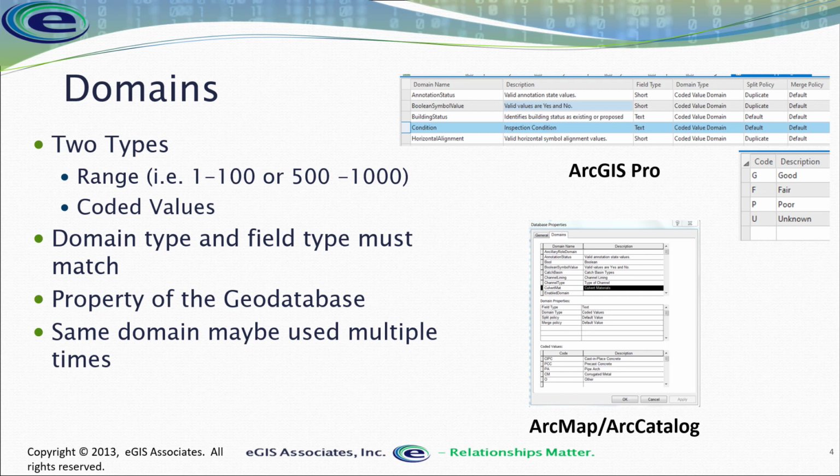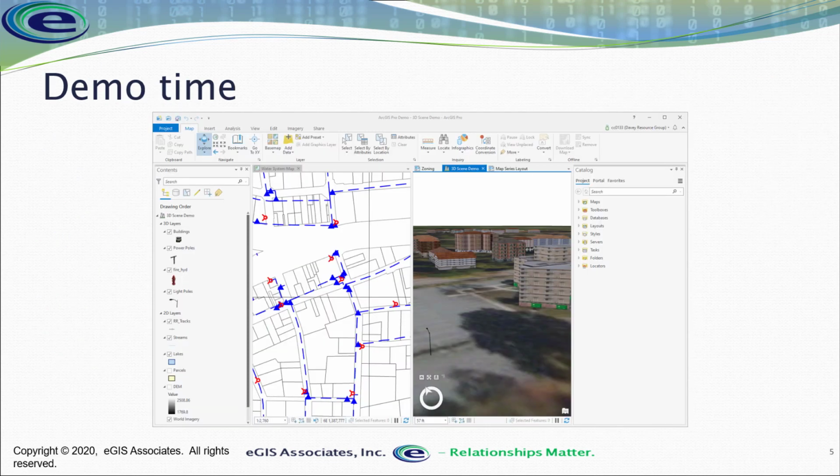So all of these allow me to limit data entry and confine what users are able to put in there to ensure consistency and hopefully reduce the number of errors, as we'll see in just a moment. So with that, let's jump into ArcCatalog, which is probably what most people are familiar with at this point. And then I'm going to also show you how to do some of these same things in ArcGIS Pro, because subtypes and domains apply in both situations, whether you're still using the older ArcMap and ArcCatalog, or if you've moved into the Pro environment. I just want to make sure you know where to go configure these things. So I'm going to jump over there now.